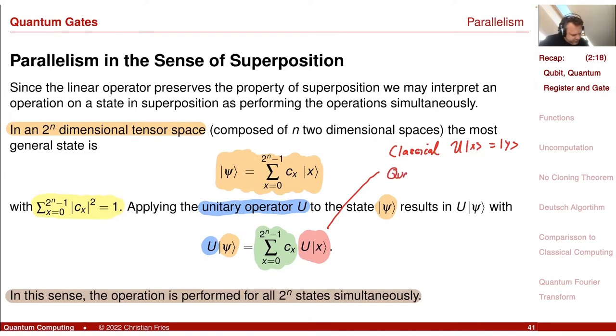But in quantum, we actually can map a basis state to a superposition of other basis states. So there could be some alpha_1 |y_1> plus alpha_2 |y_2>. So actually it is a little bit like we can map one value to different values. If you think in probabilities, to different probabilities of values, but actually the coefficients can cancel. So we can create strange interferences between the results. So that's a difference. It's not only the parallelism, it's also that the operator can map to different values. Actually, it's not mapping values, it's mapping coefficients to coefficients. That's maybe a better interpretation.